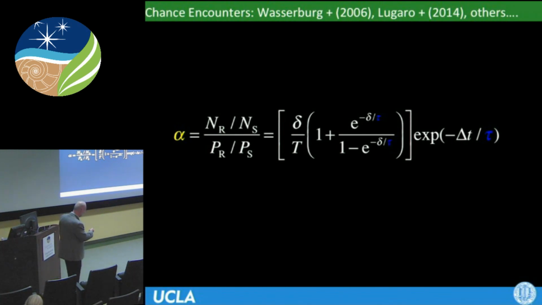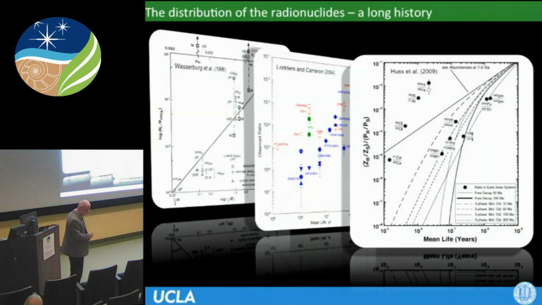So let's look at how well that works for the radioisotopes in the solar system. For years, people have been plotting diagrams of mean life against something that looks like alpha. So I'm just showing you three plots here, not that you're going to get much out of these plots, but I want you to recognize that they've been used for years to try to understand the origin of the solar system, and I'm going to try to distill it down into something a little neater. So here I'm showing one of Jerry Wasserburg's plots from 1996. This is Lauders and Cameron looking at a similar kind of relationship, and maybe the most recent incarnation of this sort of thing representing the modern era is by Huss et al.